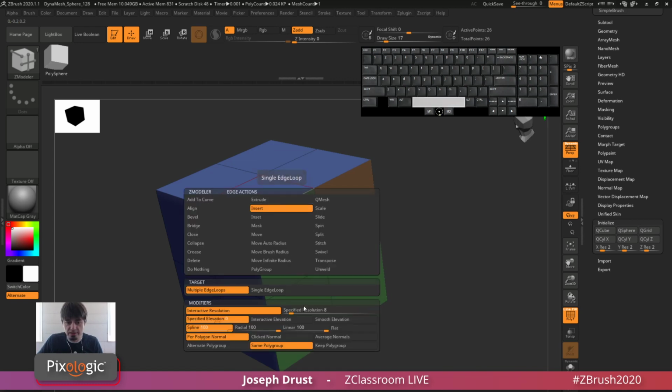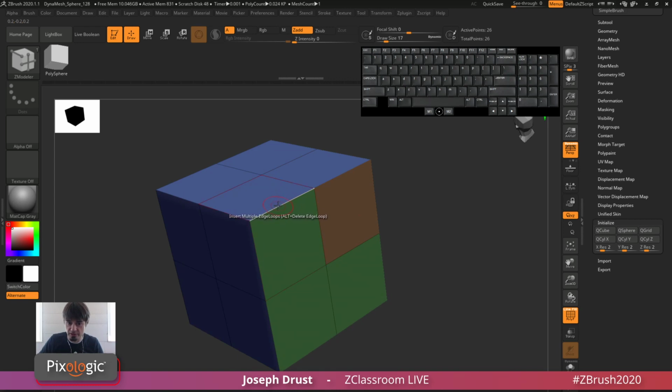Now in addition to this, there's another one that's fun to play with, and that is the interactive elevation. And this will allow you to say add an indent or an outdent, I'm making new words, along your surface. And for the tire, we'll end up using this some too, because it adds a nice beveled ridge you can get on certain things.